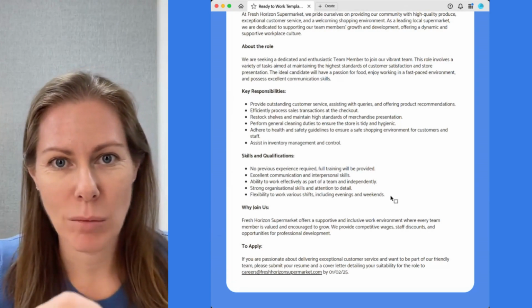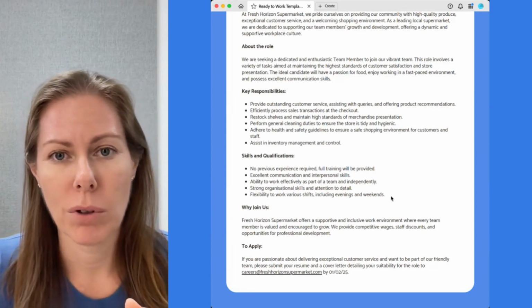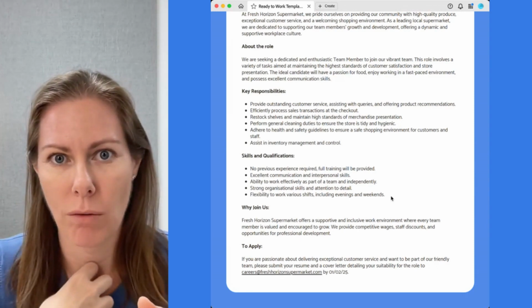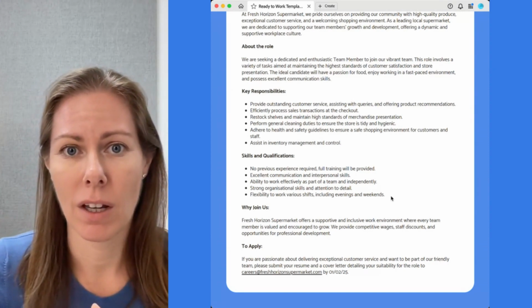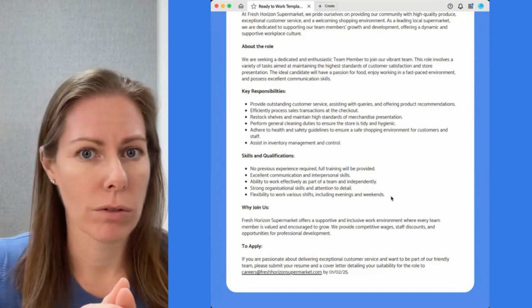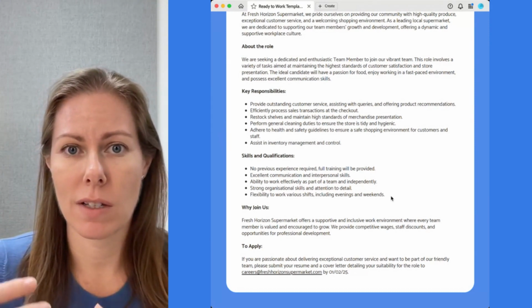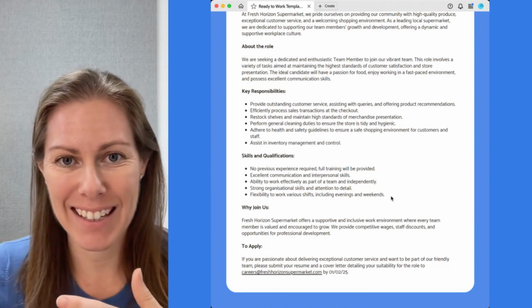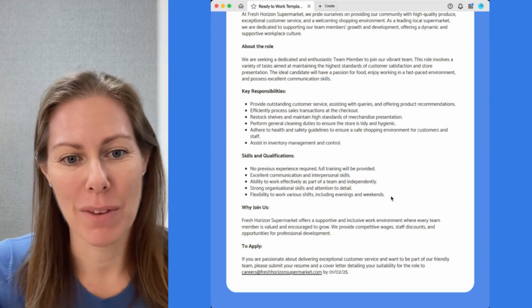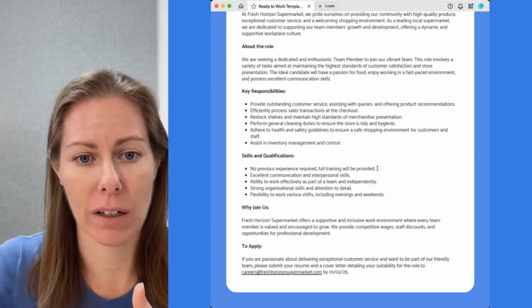Some other things that I'm going to want to look for in this job description as well. First, and really important in terms of just me feeling more confident about applying for this job, is are they going to be providing training? So are they expecting me to walk in the door ready to work on day one, or are they going to be providing me some sort of training process? And can I feel then a little bit more confident that I don't have to know anything or everything, because I'm going to be able to learn while I'm there? And in this job description, they literally say full training will be provided.